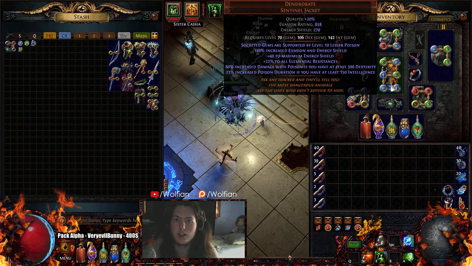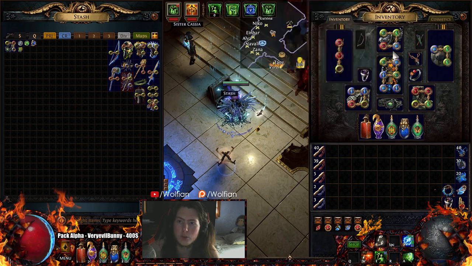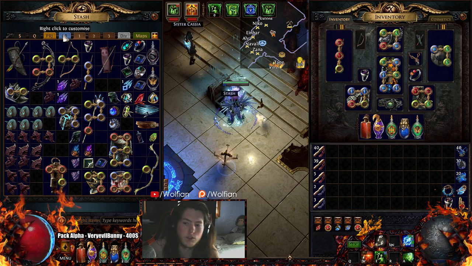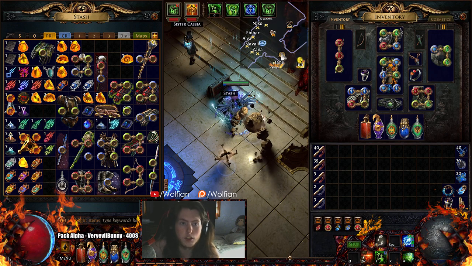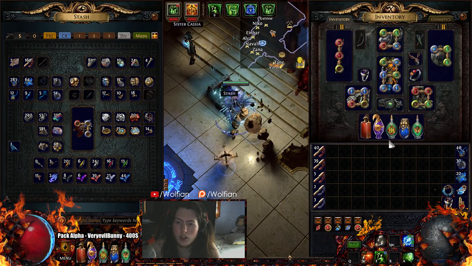I got Dendrobate as a raw drop. The way I'd recommend getting it is probably Einhar as much as possible. Devotos, good luck. As I said, I was using the helmet that I showcased earlier, which I've now seemed to have lost. It's in here somewhere. The one that has +2 minion gems. I got that and it came corrupted. It was just as it dropped. So, yeah, it was pretty good.